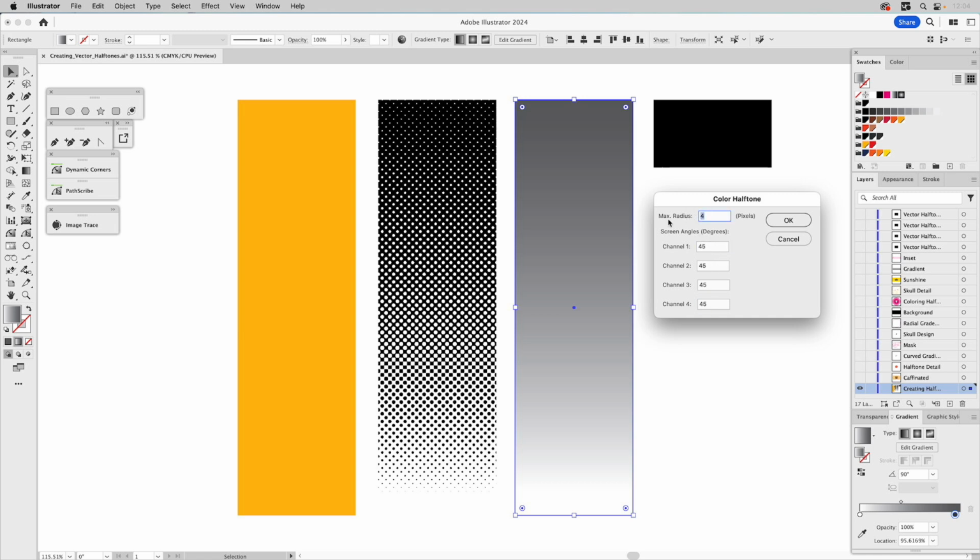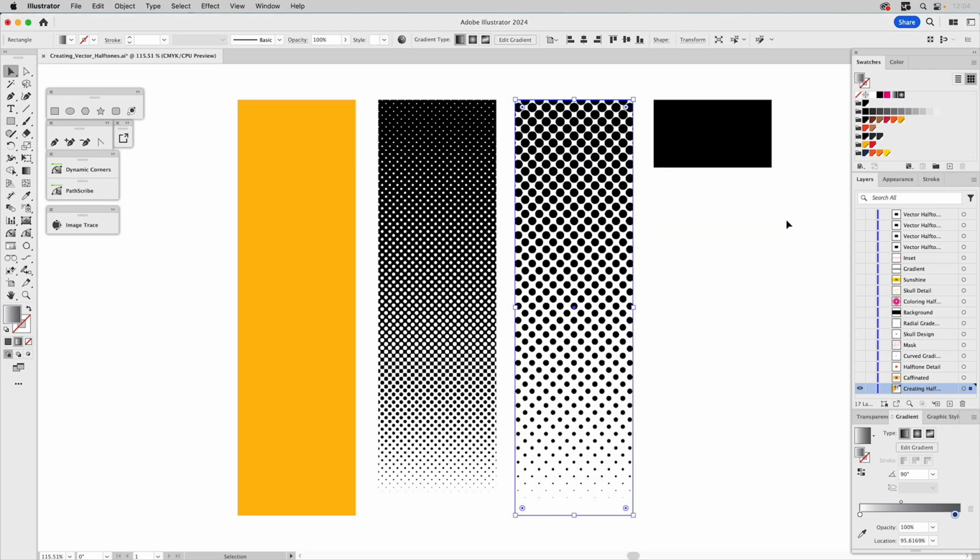And then up here, we'll determine the radius of the pixels. And so this is the sizing. So for this one, I think we'll do like 38, like that. It'd be nice if there was a preview so you could change it on the fly before you commit to it, but there isn't. So it shows you kind of how old this feature is. They really should have a preview here. Everything like this, in my opinion, should have a preview in Illustrator by now, but it doesn't. So we'll click OK, and this is what you're going to see.